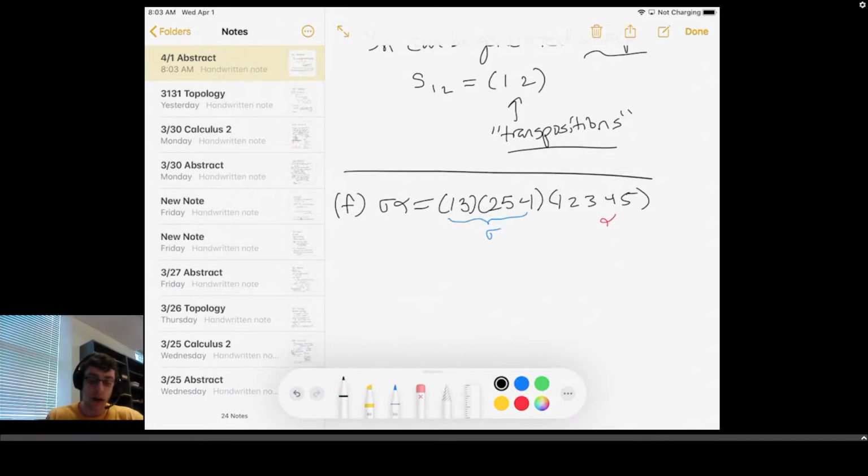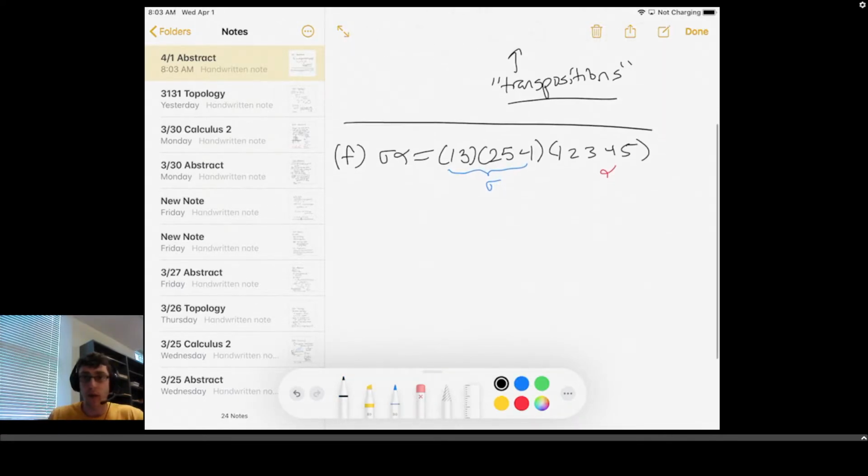And so if we want to figure out what this is, you just kind of start going, and again, we're going right to left. So we have 1 goes to 2, all right, 2 goes to 5. I'm just going to belabor the point on the first couple just to really get used to it. And then 5 does nothing in the third one, so we're good. Okay, so 1 goes to 5. Well, then where does 5 go? So 5 goes to 1 in alpha, and then (2 5 4) does nothing to 1, and then 1 goes to 3. Okay, so then 3.